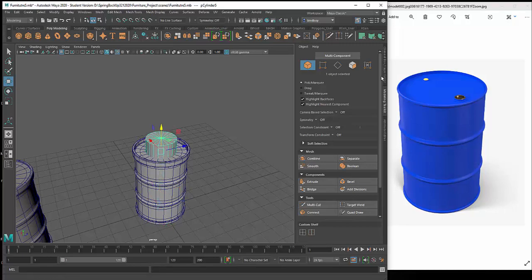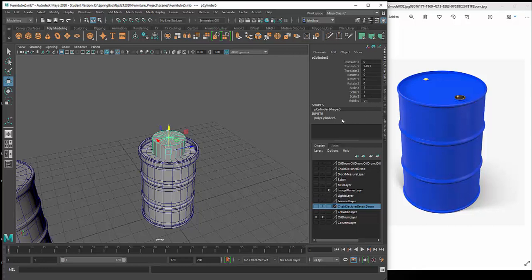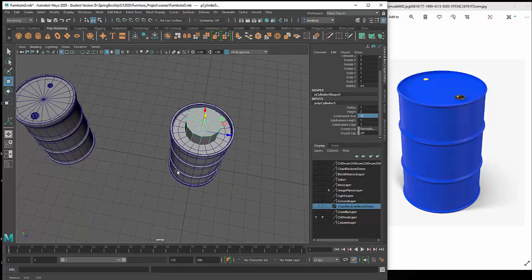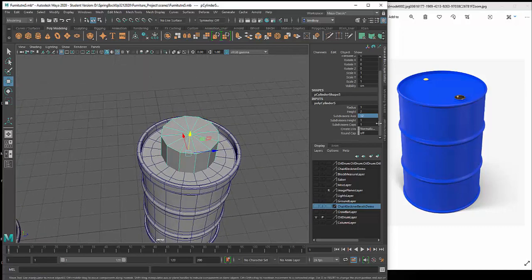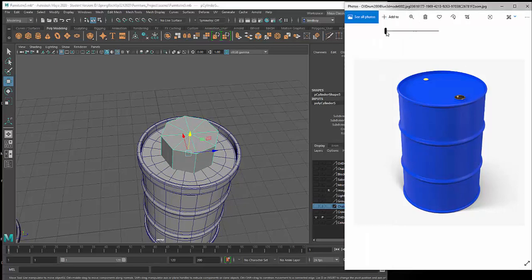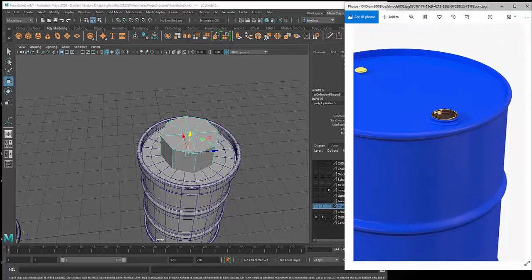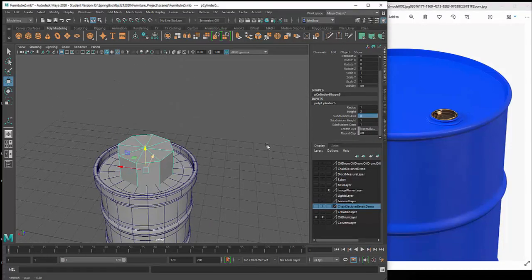And right now, if we go into the channel box, it's under poly input. It has 20 divisions here, so I could set this to a lower number, like 12 for example. And I think that's what I had it at, was 12 on that one. It might have been 8, so you could go as low as 8, and that will give you more of the sort of faceted quality that you're looking for along here in the photo. If we zoom in on the reference here, you can see here, looks like 1, 2, 3, 4, 5, 6, 7, 8. Yeah, this one has actually 8. So if I had 12 in the other one, I was wrong.